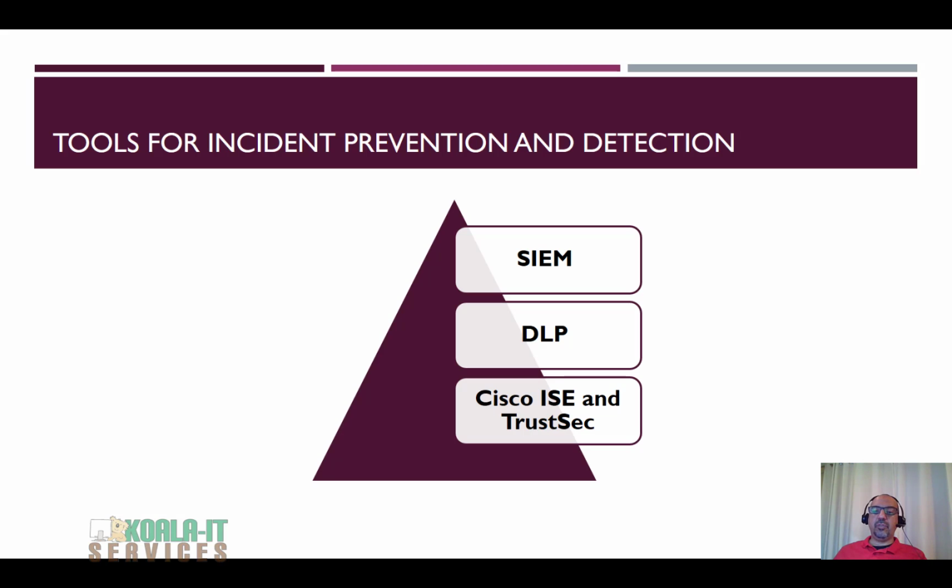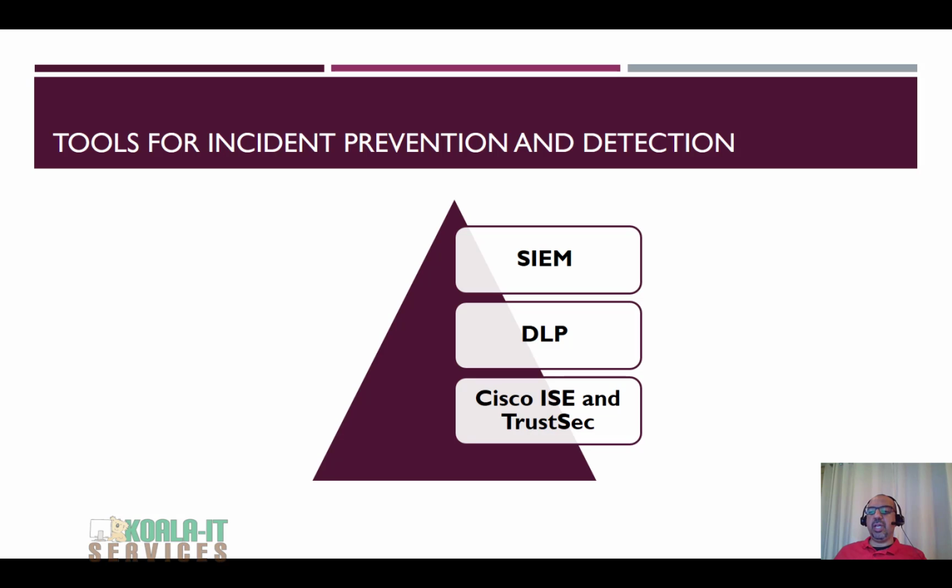These are some of the tools used to detect and prevent security incidents. SIEM solution, security information and event management system, is software that collects and analyzes security alerts, logs, and other real-time and historical data from security devices on the network. It could be, of course, dedicated hardware for that purpose.